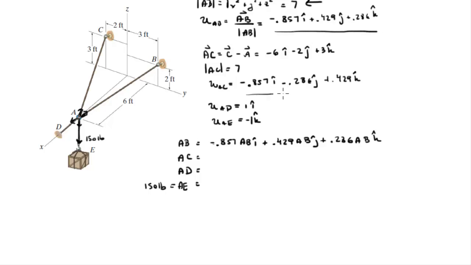I'm going to do the same thing for a, c, for a, d, and for a, e. So this is going to look something like this. a, c is negative 0.857 a, c in the i minus 0.286 a, c in the j plus 0.429 a, c in the k.